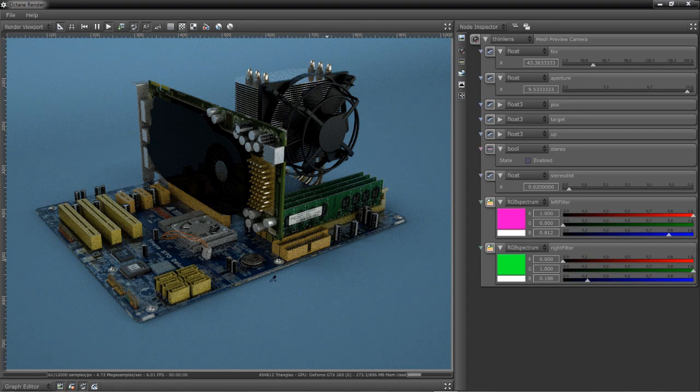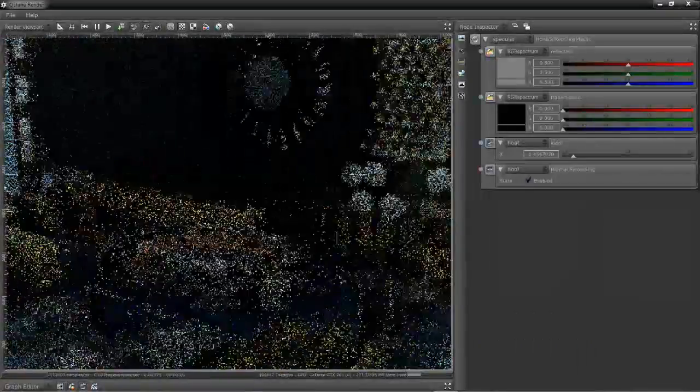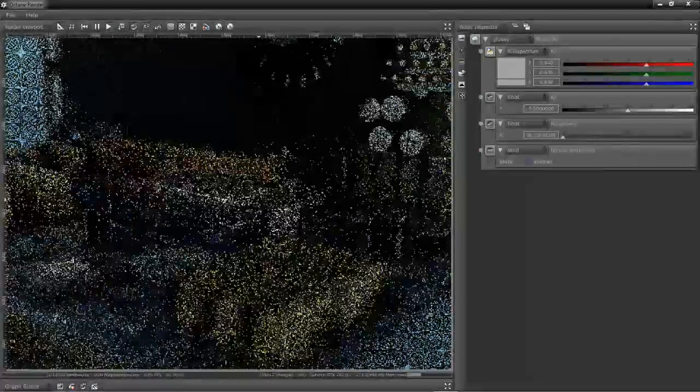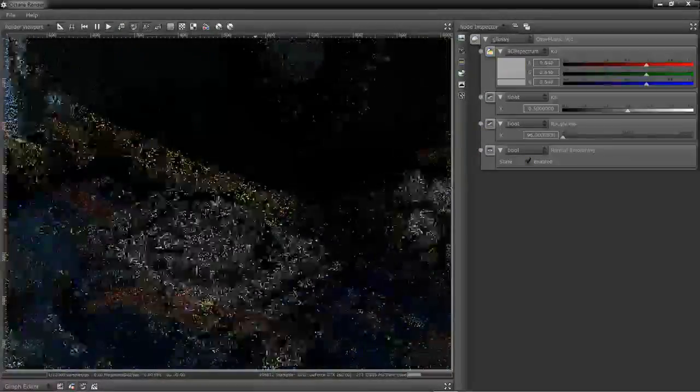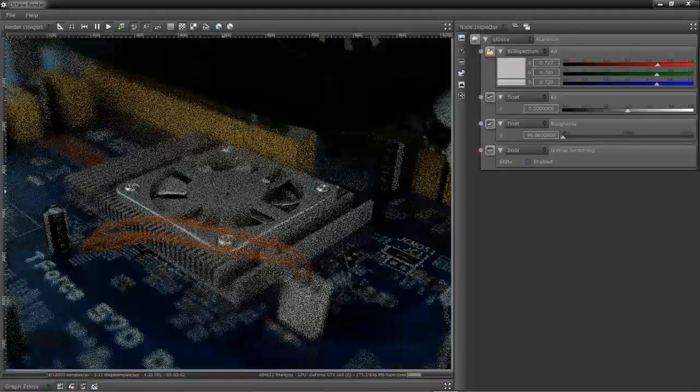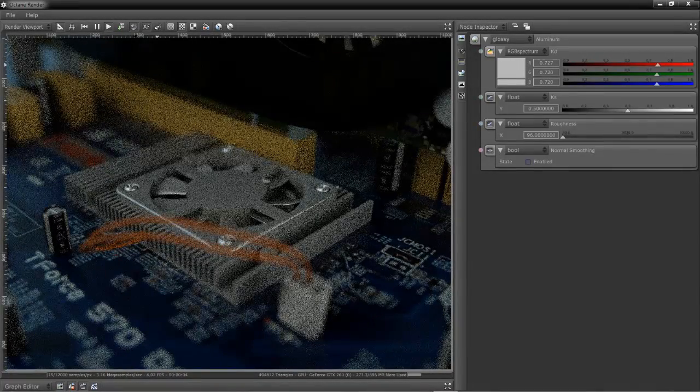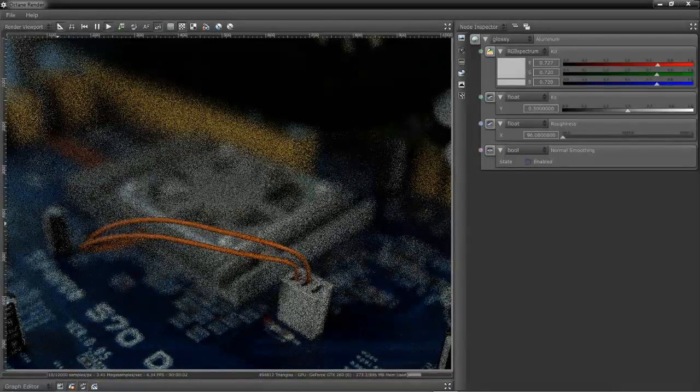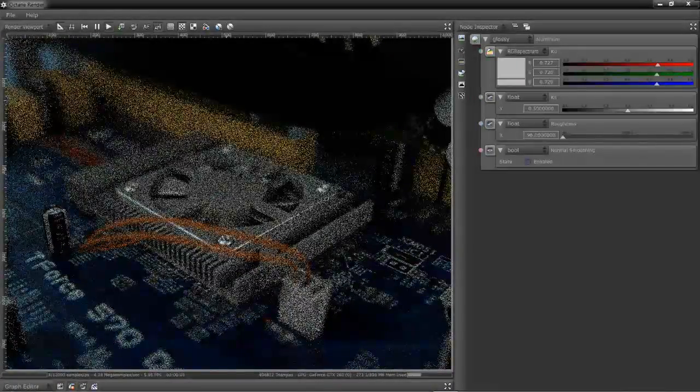So with this scene, I just wanted to crank up the aperture a bit, and we could actually zoom in and take a look at some depth of field in our scene. And again, one of the things that's neat is we have an autofocus where whatever's in the middle of the scene is perfectly in focus. We can turn that off though, and we could turn on our autofocus picker so that if we wanted to focus in on a specific element in our scene, we could click on that and the depth of field will focus directly to that element.